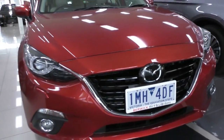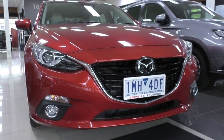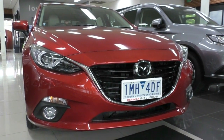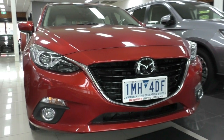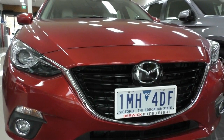In fact, they look almost brand new, and nice aggressive front, and let me tell you, the red paintwork does look absolutely phenomenal. So Mazda has really outdone themselves with the design of this vehicle, so please do ask us about the glass coat. I'll mention it later as well, but you're going to want to protect this vehicle. What we're going to do now is pop the bonnet and have a look at the engine.